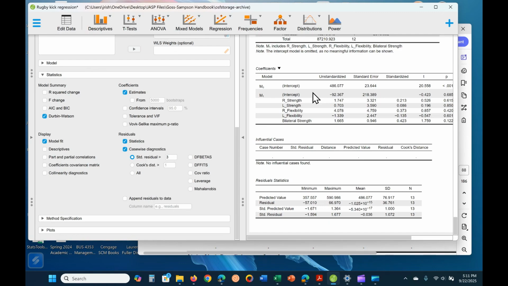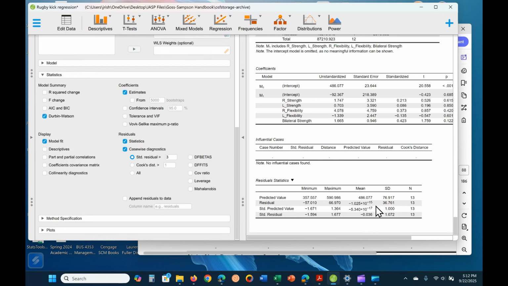And if you enter multi-step, then you can enter what you want. Just don't get multi-step or hierarchical confused with stepwise. They're two different things. Stepwise is p-hacking, throwing everything out there to give you what's supposed to be a parsimonious model, but the way it does it.